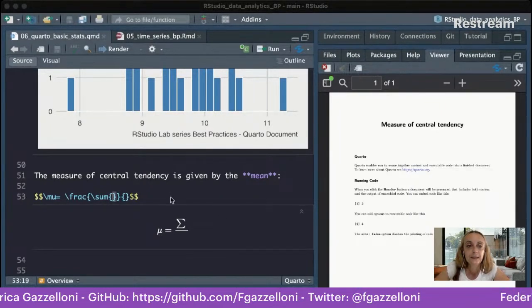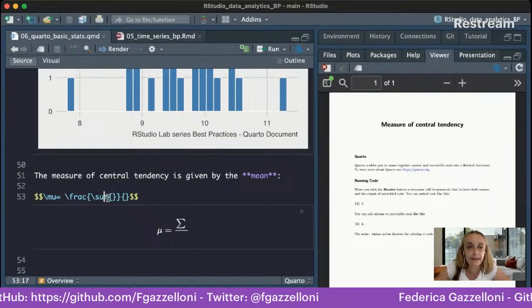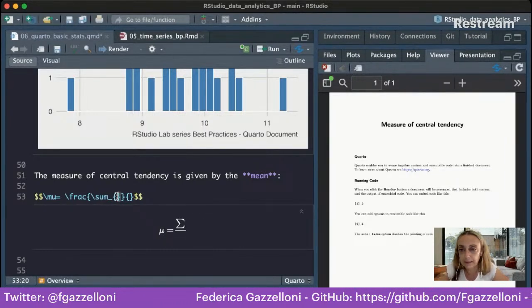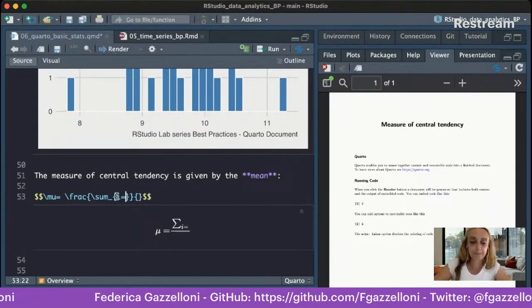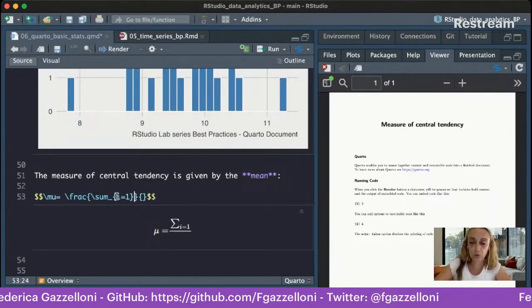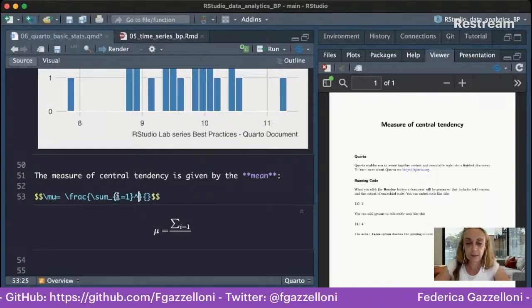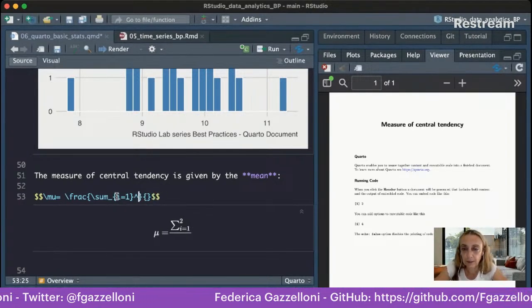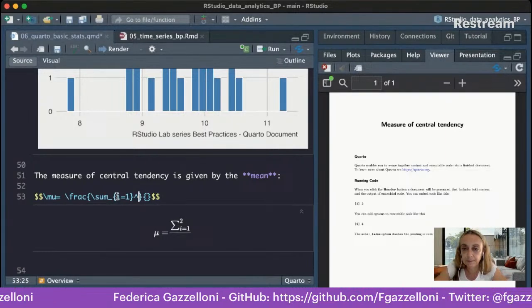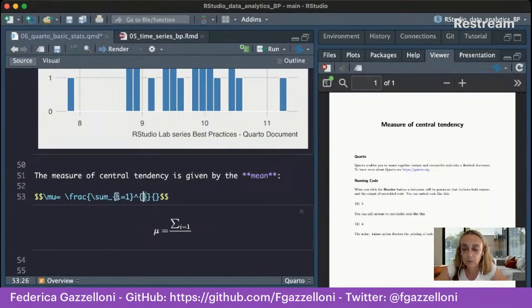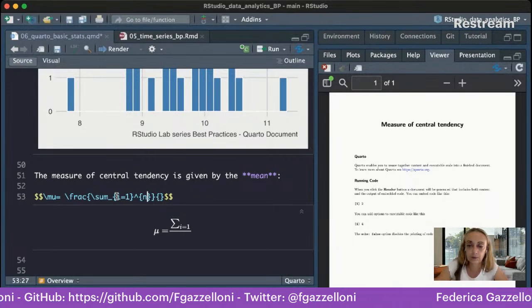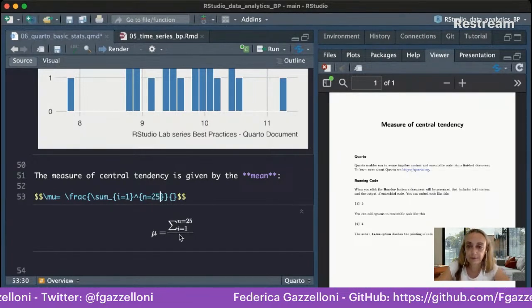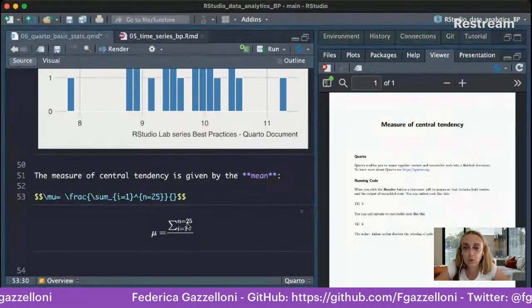So it's better if we do e equals 1 to power 25, so e goes from 1 to 25.